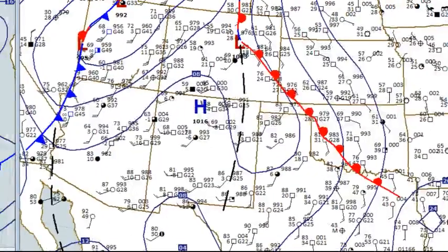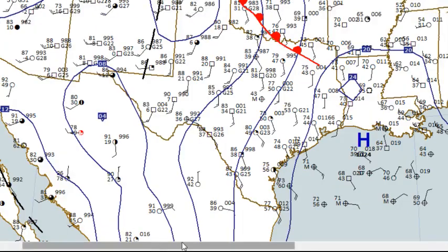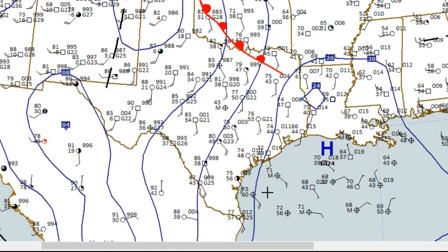You can see the isobars start at about Victoria right there, and then we get about two or three of those going back out to West Texas. That marks the start of the moisture return. Let's check out the plots and see what things look like. Head down south and we should start seeing that dry line coming together here over the next couple days. Down there in south Texas, still only 50s, and we've even got a 38 reading at Cotulla, Texas. The dry line is not quite to the point where it's going to start coming together, but we'll be looking out in this area tomorrow.